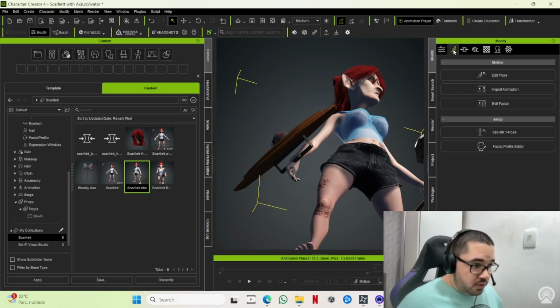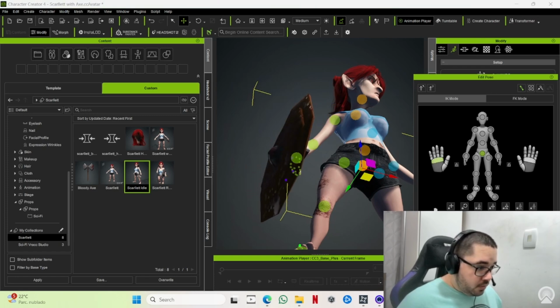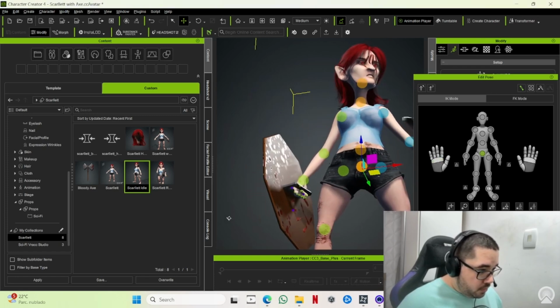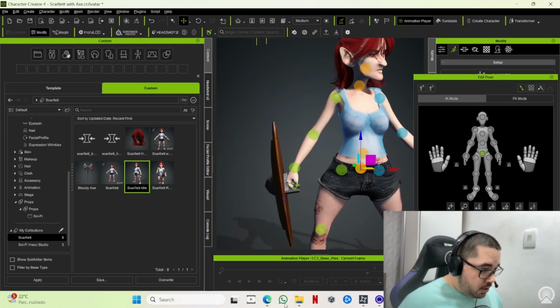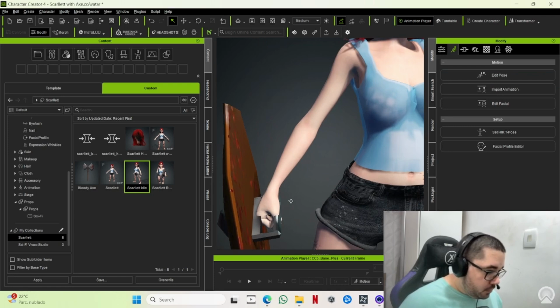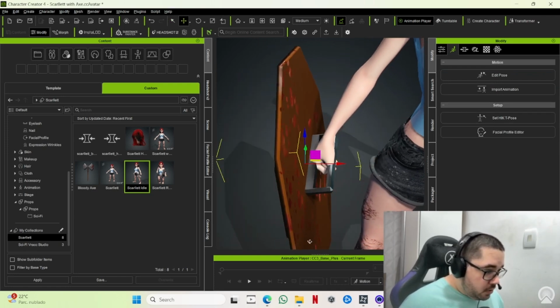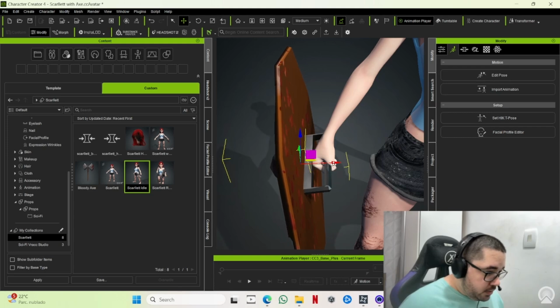So what I'm going to do is I'm going to edit pose, and okay, still not right, so let's change the shield alignment here.